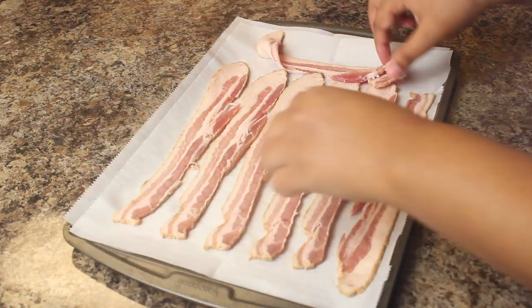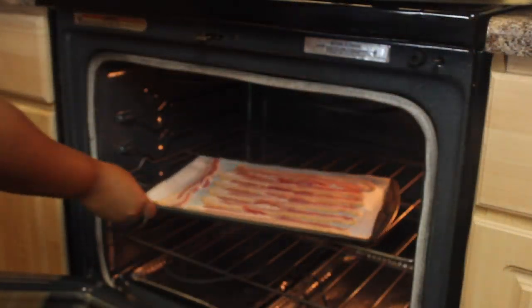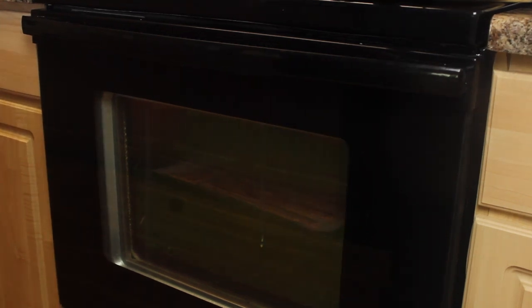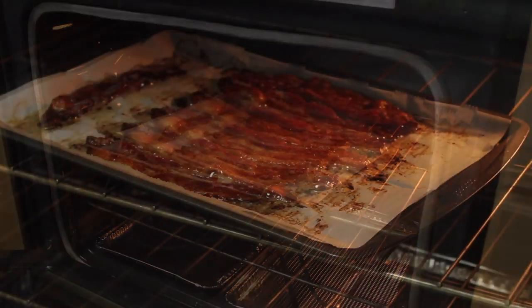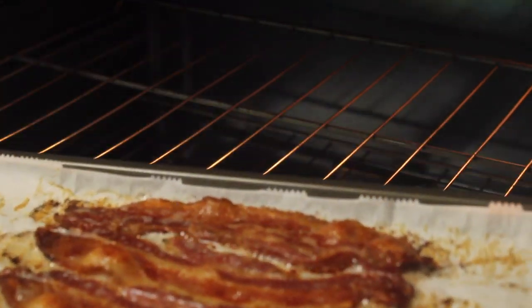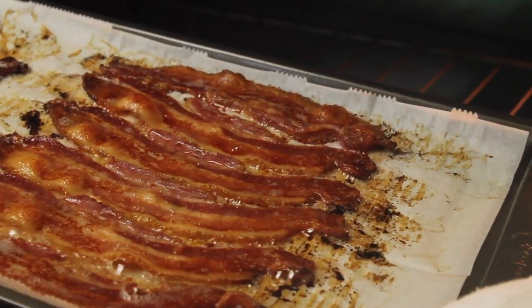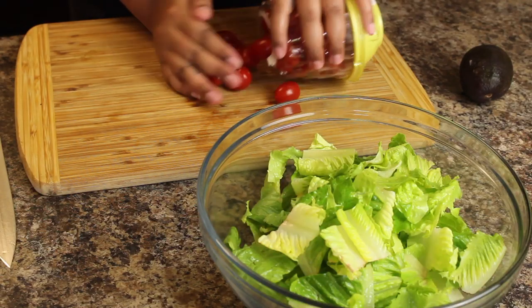I put it at 325 for about 15 minutes. And after 15 minutes, just continuously check it, because I don't know people's ovens and I don't want to give you a false number and your bacon goes up in flames. And it doesn't shrink as much. I noticed that when you put your bacon in the oven, it doesn't shrink as much.